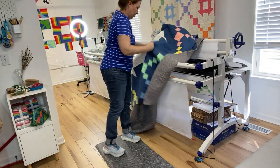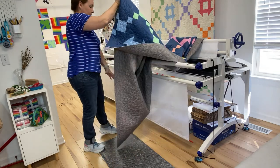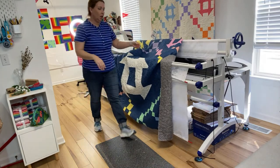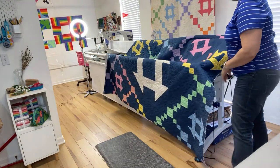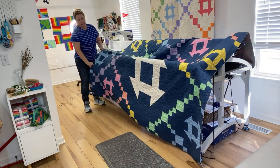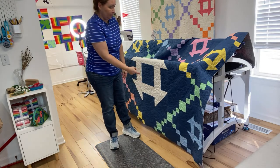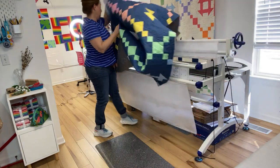Where's the bottom? Here's the bottom. I know this is the bottom because the churn dash in the design is towards the bottom. See, here's the quilt. Maybe you can see it better here. It's very large. Did I mention that? The smaller version is right there on the wall behind it, but this is the queen size version. See that large churn? I love it. All right, so this is the bottom. I'm going to start the bottom first with the binding, and then we'll go all the way around. So let me get this over to my machine, and then I'll come back and get you.